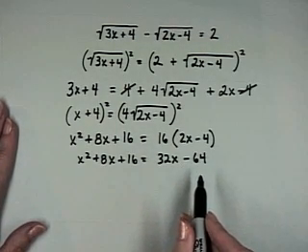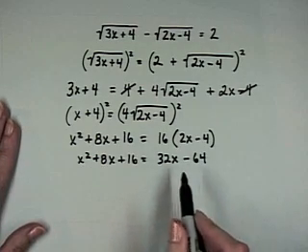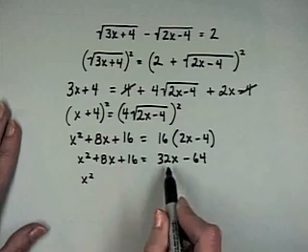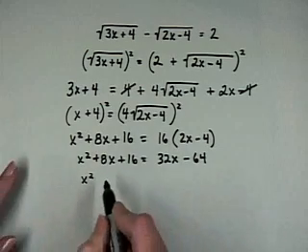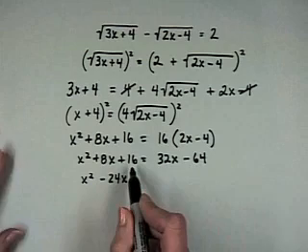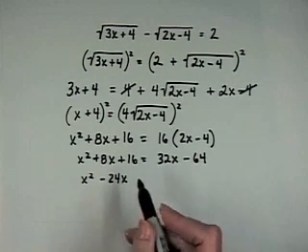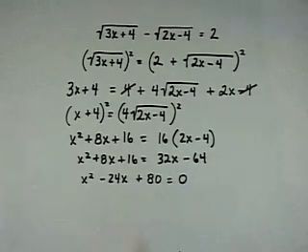And so therefore, what we're going to do is to set this equation equal to 0. In doing so, we end up with x squared, and I'm going to subtract 32x from both sides of the equation. And what that will give me is a negative 24x. And then I'll also add 64 to both sides of the equation, which ends up giving me a positive 80 equal to 0. Now, let's continue this problem on the next sheet.